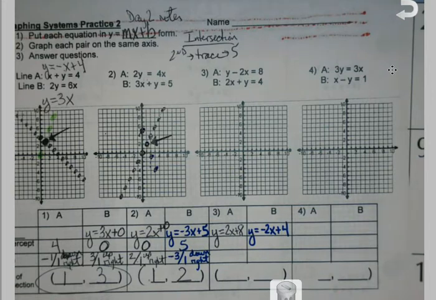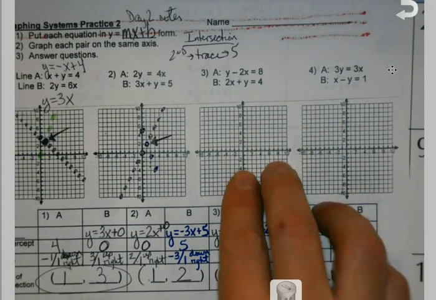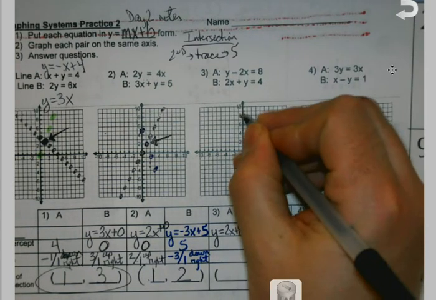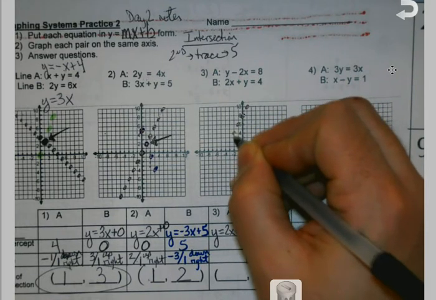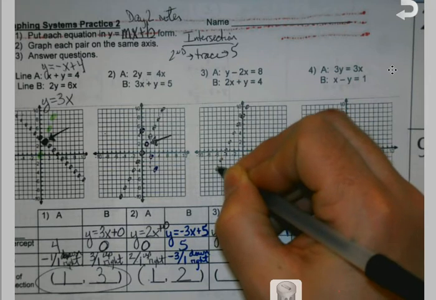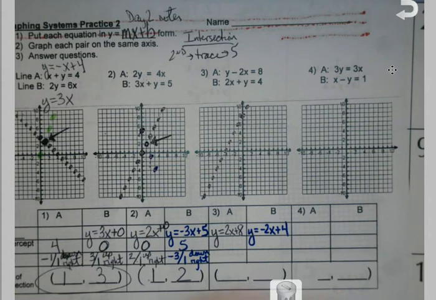So like I've done in the past, I'm going to cover the screen up here for a second. I want you to try using these. Just try something. Try to graph both of these and see if you can find the point where they cross over with each other. And then I'll walk around a bit, see how it's going. Then I'll uncover it here in a minute, and we'll see if we found the right spot or if there's something else we need to play with a little bit here. So go dot crazy. Make sure you're getting your dots in on all of those.